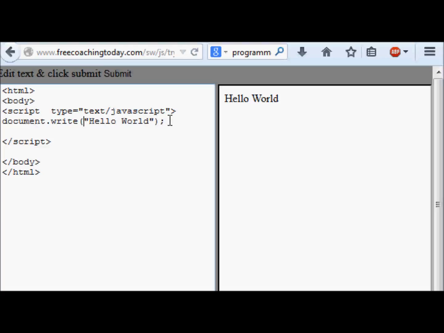The next one, document dot write, and anything in this bracket and then a semicolon, that's the structure of a statement. A statement ends with a semicolon in the same way an English language sentence ends with a full stop.